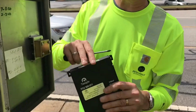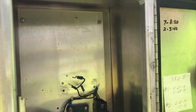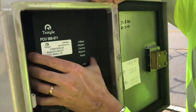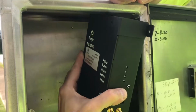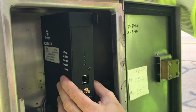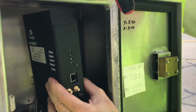Okay, so what we're going to do next, of course, we've already yanked out the old unit. We're looking for the placement of this guy here, and then a couple of different orientations that you could go with. You put it in like this or like this. And what we've decided is that for this application here, we're going to go ahead and mount it on its end so you can actually see all the lights, your connections.